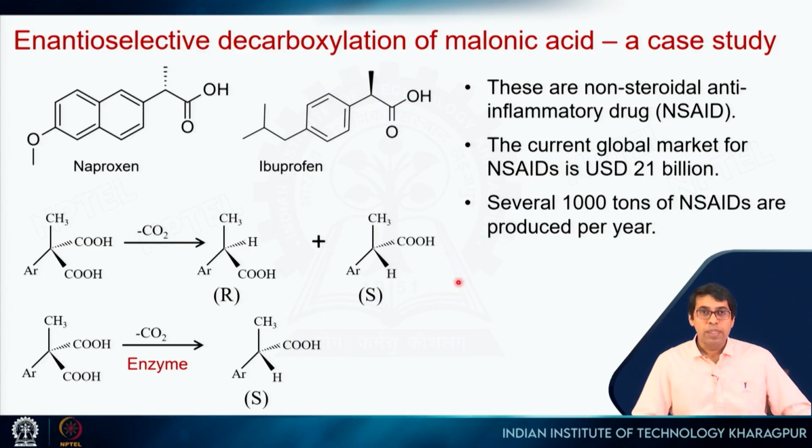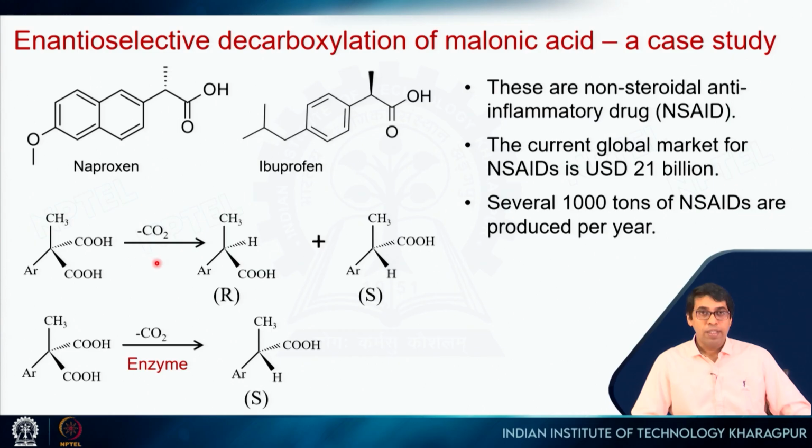So a Japanese group identified this particular reaction. So what is this? This is malonic acid. Malonic acid is COOH, CH2, COOH, right? Now this central carbon, or the alpha carbon, has, instead of 2 hydrogens, a methyl group and an aromatic group. So you can see that this becomes a chiral carbon, right? Now malonic acid undergoes decarboxylation. So that's a decarboxylation reaction. Now if this carbon leaves, you get this product, and if this COOH group leaves, you get this product, right? So carbon dioxide is leaving.